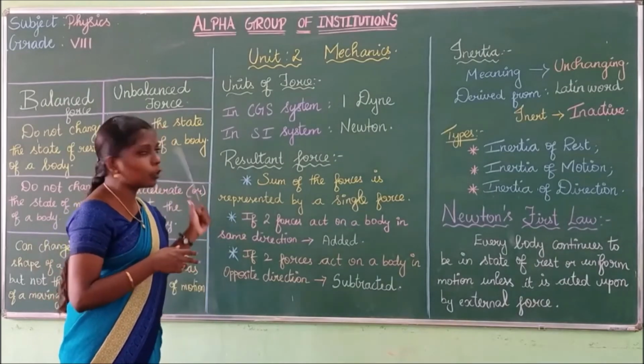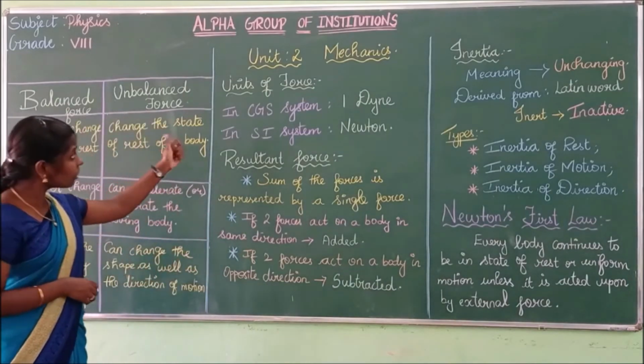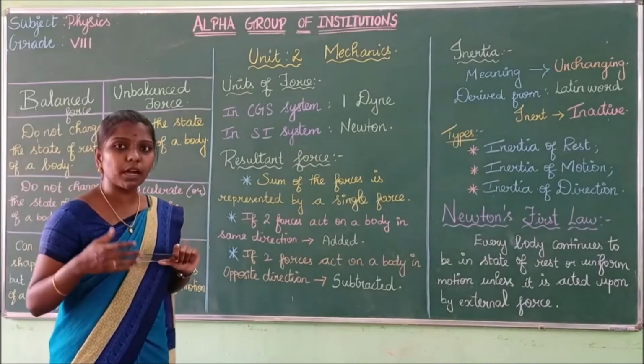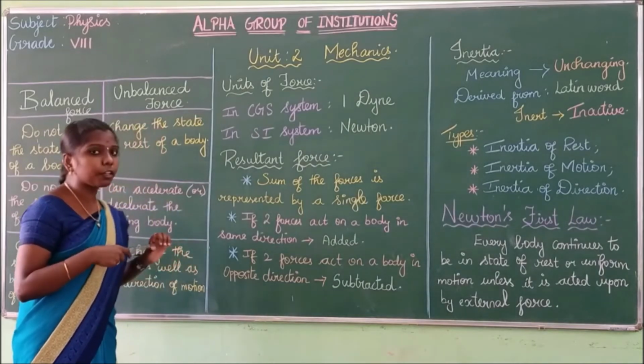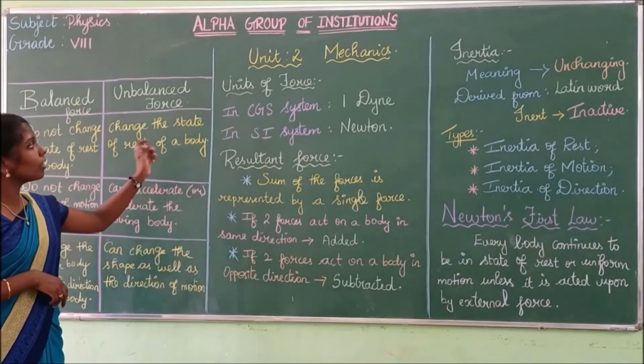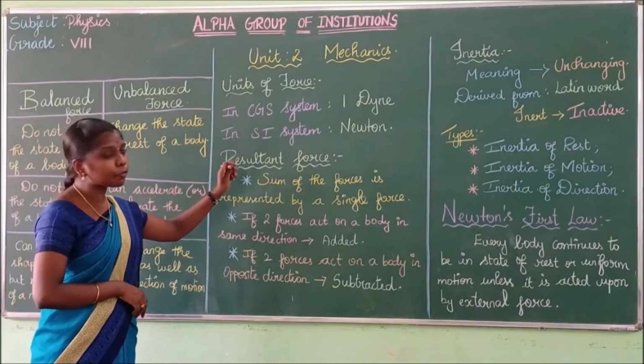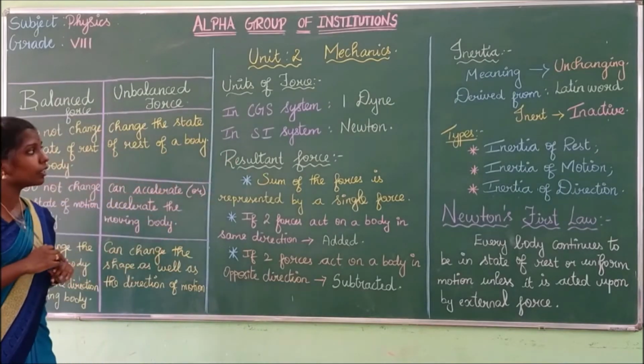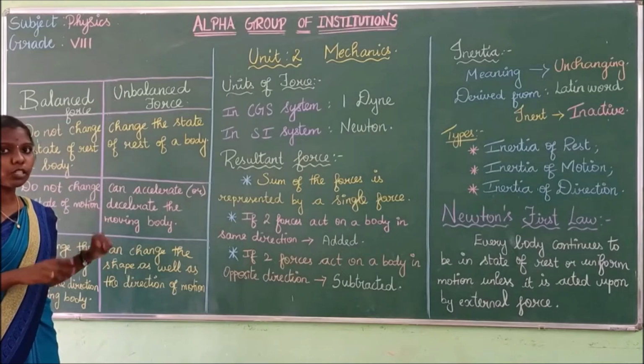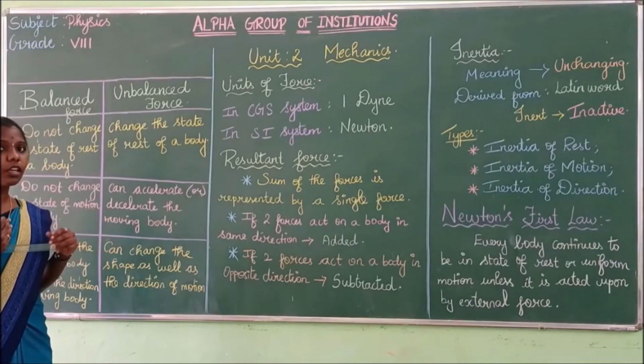Force is a push or pull acting on a body. It is an external agency applied on a body to change its state of rest and motion. Next, we are going to see the units of force. The unit of force is Newton. What is the unit of force? The SI unit of force is Newton.